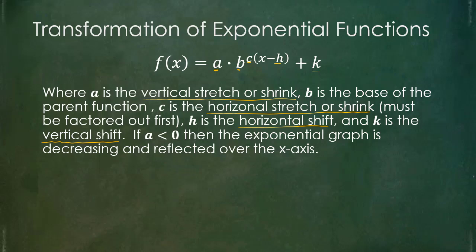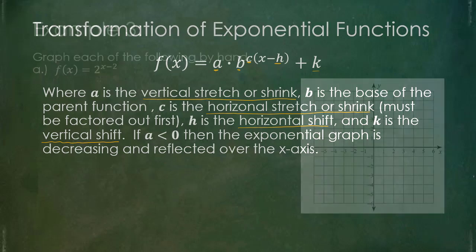Now, if we end up having something where the a value was negative, remember a negative outside would reflect something over the x-axis. If the c had a negative on it, then it would actually be reflected over the y-axis. So kind of keeping an eye out for all of those things that we learned in the past, they're still going to hold true for this particular function. It's just a matter of the key points that we'll be passing through, and what the shape of the graph will be is going to be a little bit different than some of the other functions that you've dealt with.